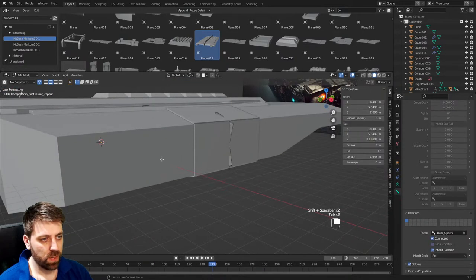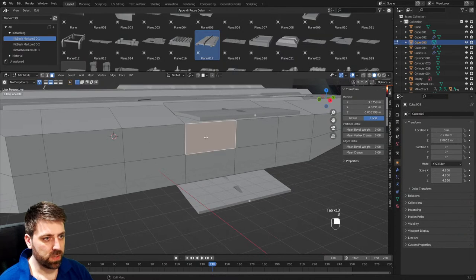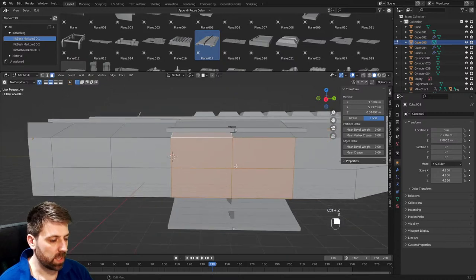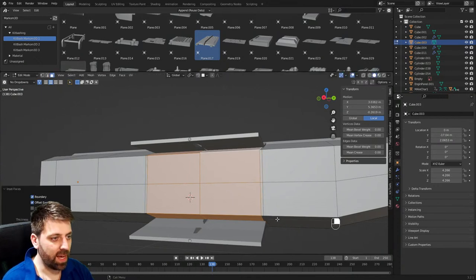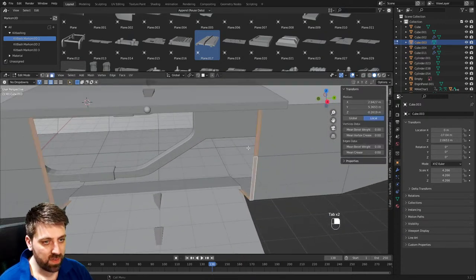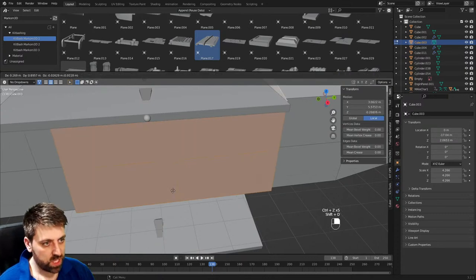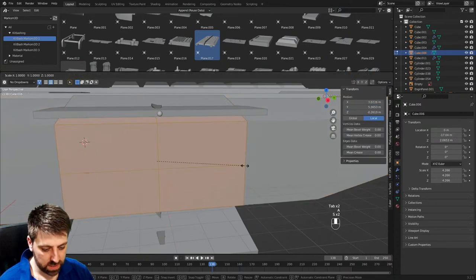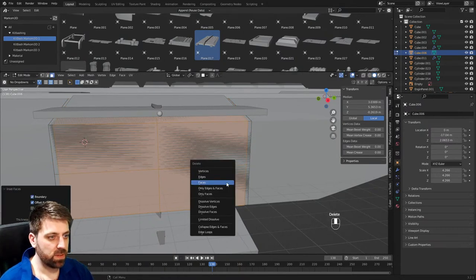From here, what we can do is delete these, actually, I don't want to delete these pieces. What I want to do is make an inset, something like that, and we'll delete. That has allowed me to have this border. Let's undo that. Shift D, P, separate by selection. I'm going to grab that and scale it on the y-axis. Now let's do I, an inset, delete faces.